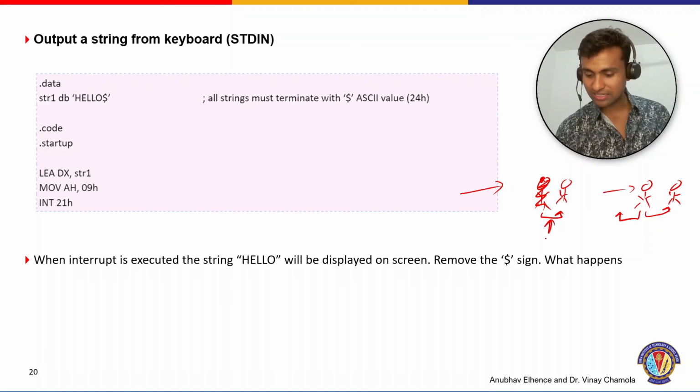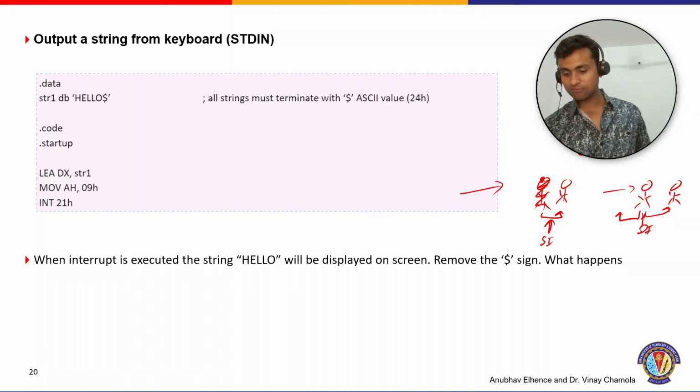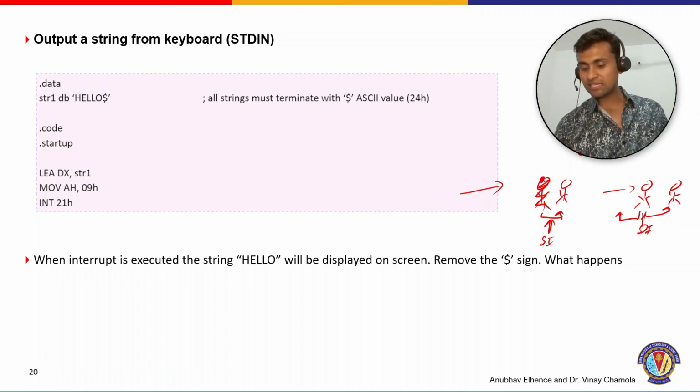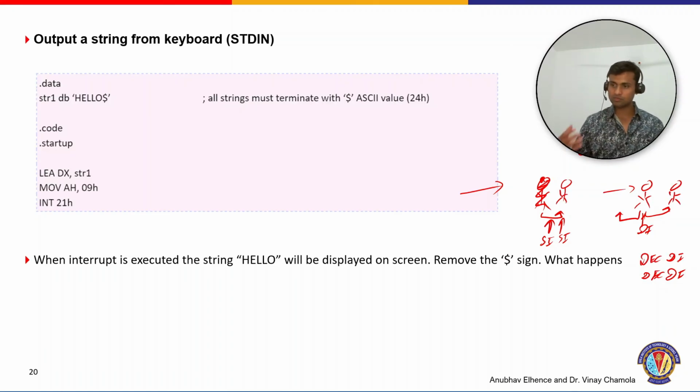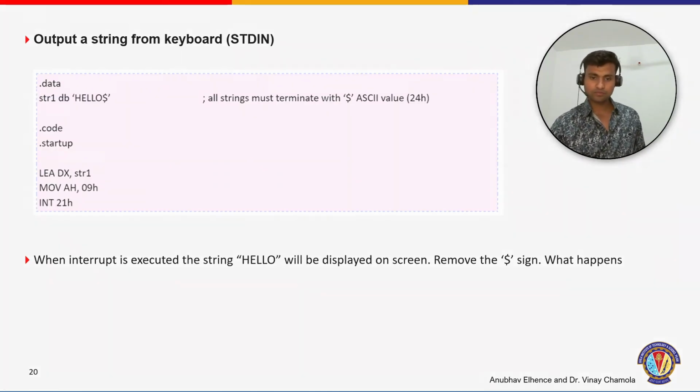So if this was your si and this was your di, and by comparing your strings using cmpsb, both si and di got pushed further. So si has now reached the correct location, di has reached one step forward, so all you have to do is decrement di two times. So this is the trick for handling the palindrome problem. Very easy. Anyways, attempt your lab sessions, and that is it.